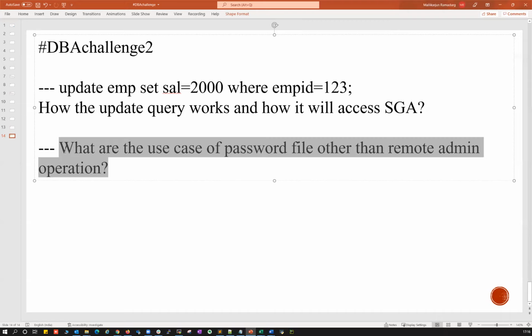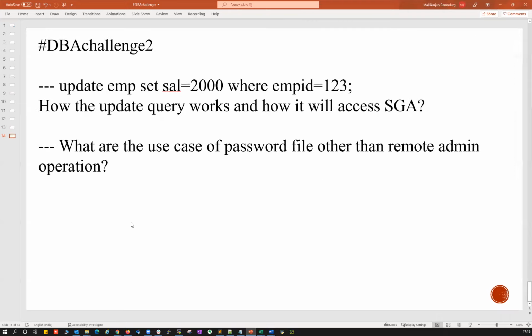So just try to put your comments here for these questions, and I'll definitely try to answer in my next debate challenge. What's the use case, why do we need it, and what happens if I don't have my password file, if I do have my password file, and what are the different use cases in case of disaster recovery, in case of a DR setup. Everything I'm going to answer in my next debate challenge, and I'm hoping everyone answers in my video comment section, and I'm going to respond back with my comments.